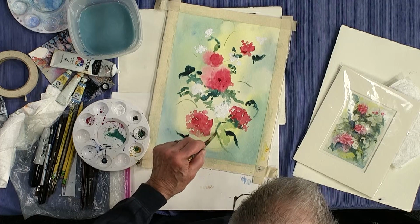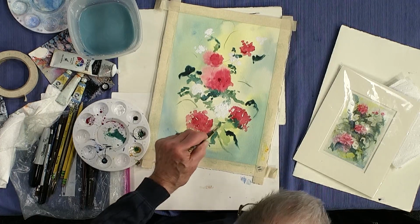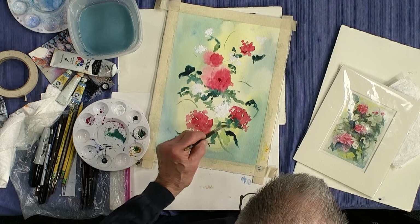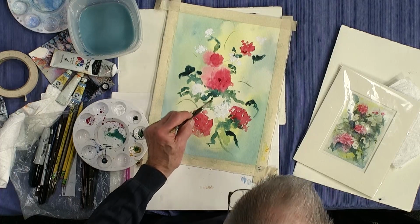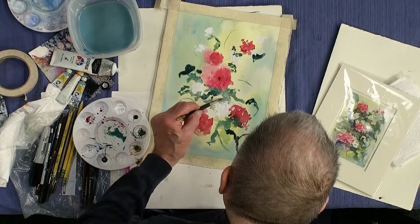And again, you can add some more sort of suggestions of leaves. Again, pull that brush out, pull it up so that you're filling this all in here. Get some of those solid areas. And let's see, let's put a little bit more around it through here.